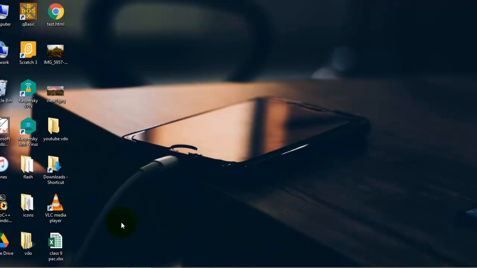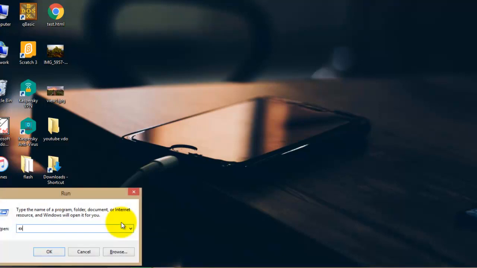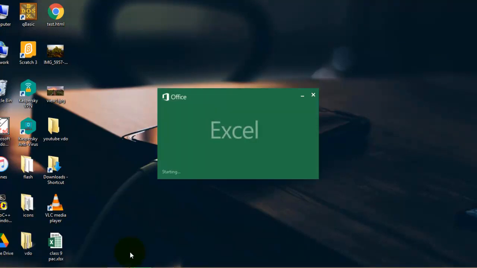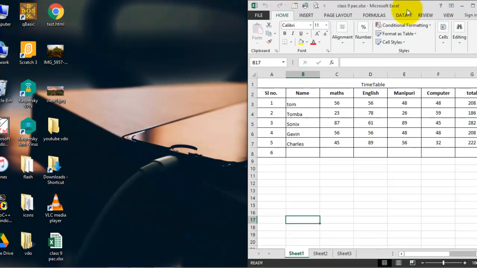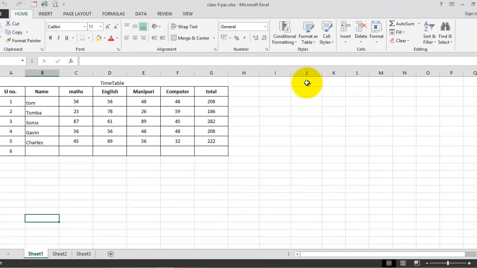Okay, I'll show you that one. Windows plus R and Excel. If I want to open my recent document, then I can go to the destination where you have saved and double click on that file. Or if you are going through Excel, then open Excel and you can select from this recent list. So this is the file that we are working on for our demonstration. So we have learned how to save, close and open a workbook here.